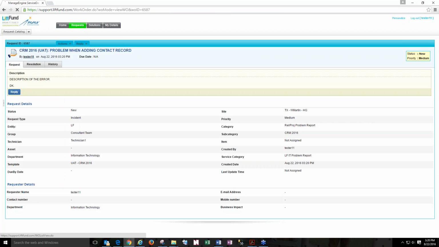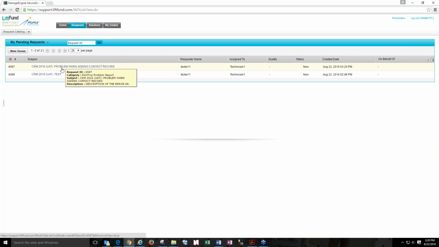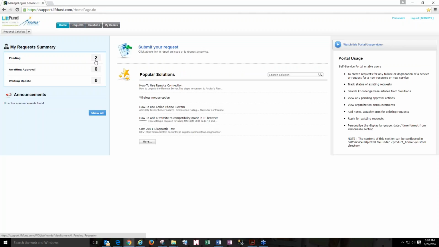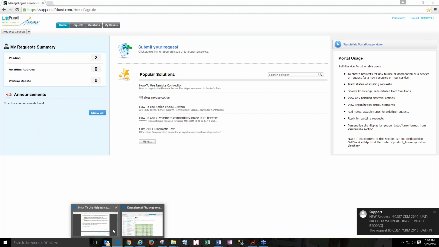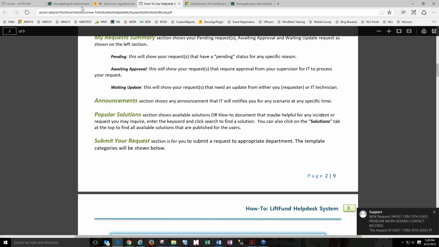this should show you the ticket that belongs to you, right? If you go back to the home, you will see 2 pending requests that belong to you. Now I want to show you how IT sees that ticket and how we set it up.